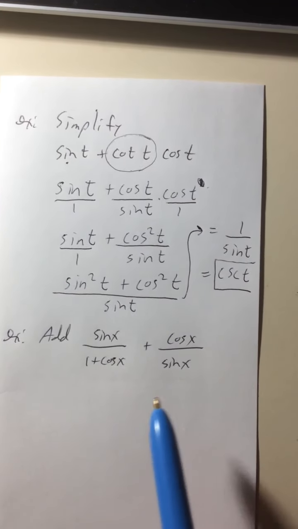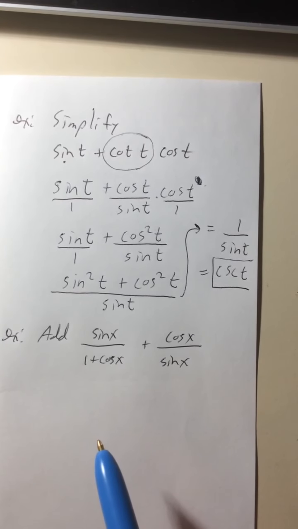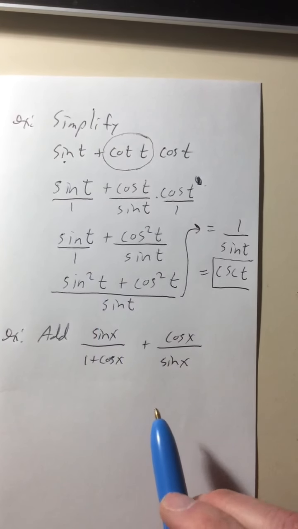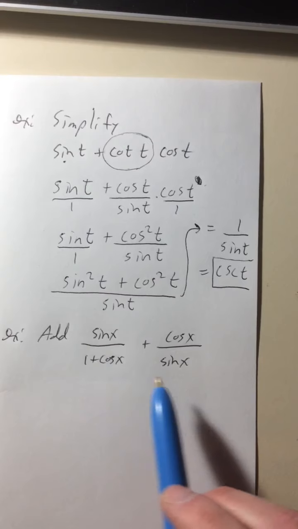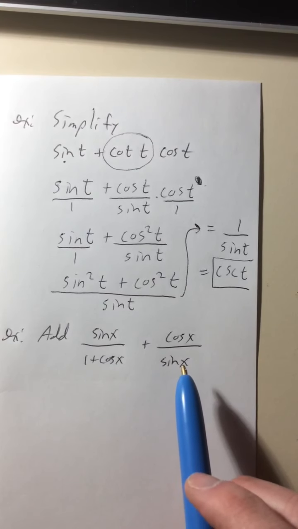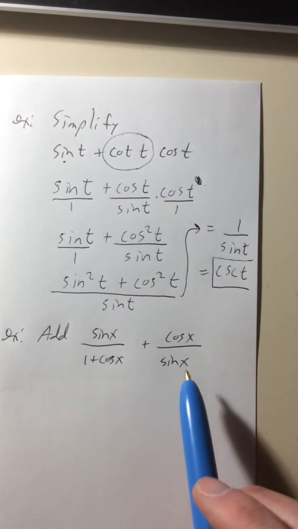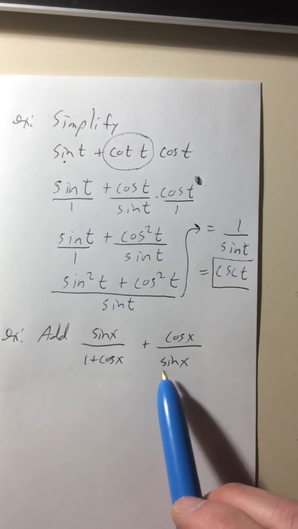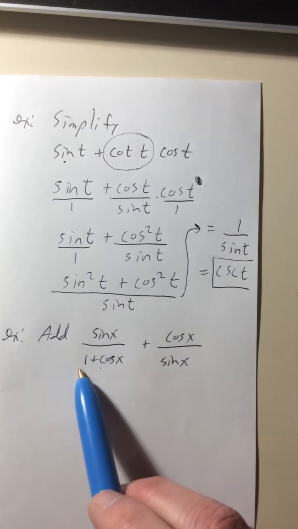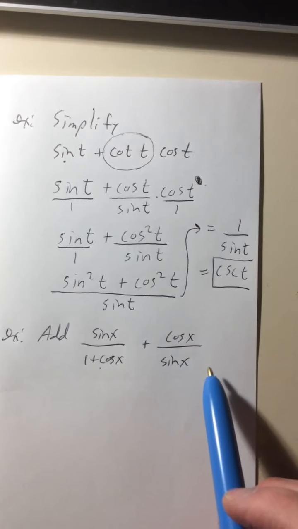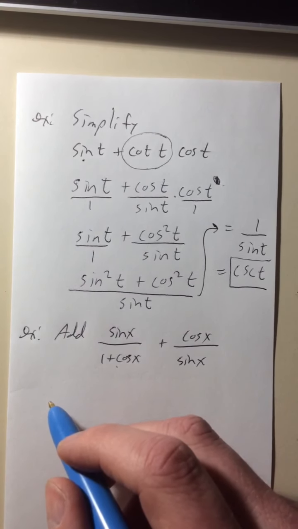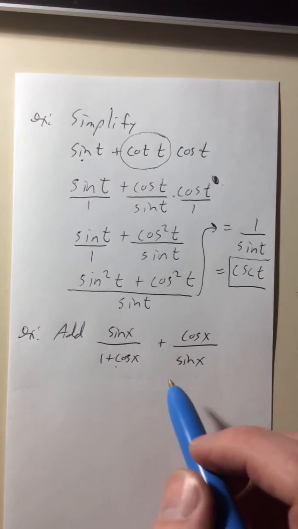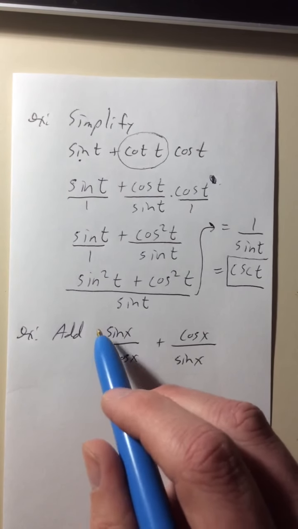Okay, so adding these two guys here together, it's going to be the same trick as we just did right up there. And so we are going to need a common denominator. So we got 1 plus cosine x, we got sine x. The common denominator is obviously just going to be the product of those two guys right there. So that means I'm going to multiply this guy by sine over sine, and this guy by 1 plus cosine over 1 plus cosine. I think we can all do that in our heads, right? So we're going to multiply by sine over sine right here.